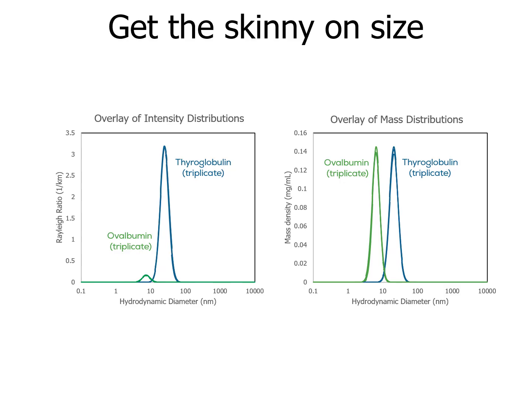On the left, we're looking at an intensity distribution, much like the last slide, where we're seeing diameter versus light scattering intensity graphed. In that graph, we can see that thyroglobulin is scattering more light, which makes sense because they're at the same mass concentration, but thyroglobulin is a larger molecule and light scattering scales proportionally to the size of the molecule. So, first lesson here is that larger particles will scatter more light.